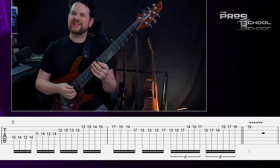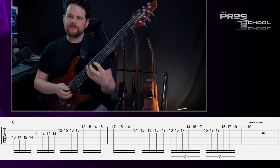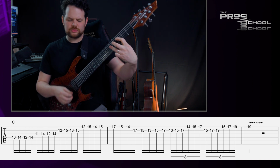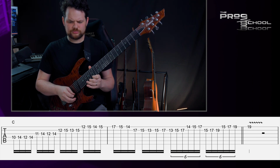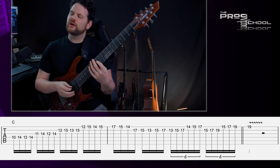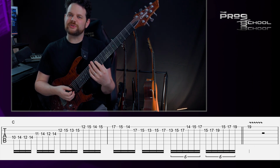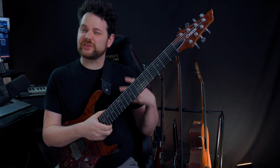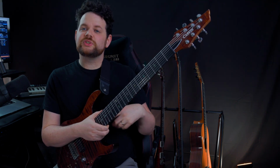And from here we go to this neoclassical shape. We're going to see this a lot more in the next section, but here works up the strings in E minor. So that's over a C chord. As I mentioned, we're going to see this shape a lot later, and that's a pedal point lick where you're constantly going, in this case, up to that E. Very classically inspired, specifically Baroque music, your Bach, Vivaldi, all of that. So that's the first part of the solo, and then it moves into this next section.